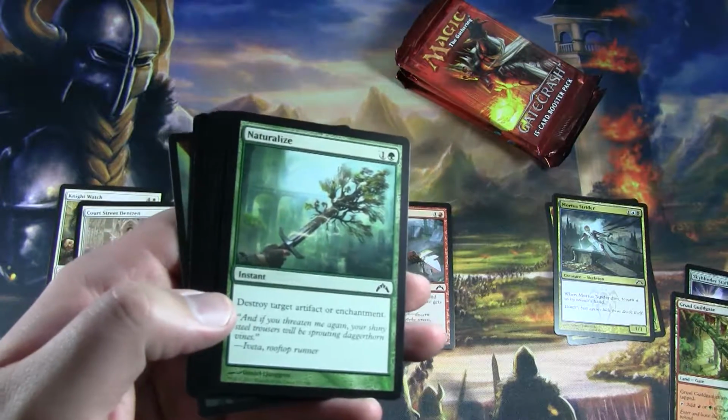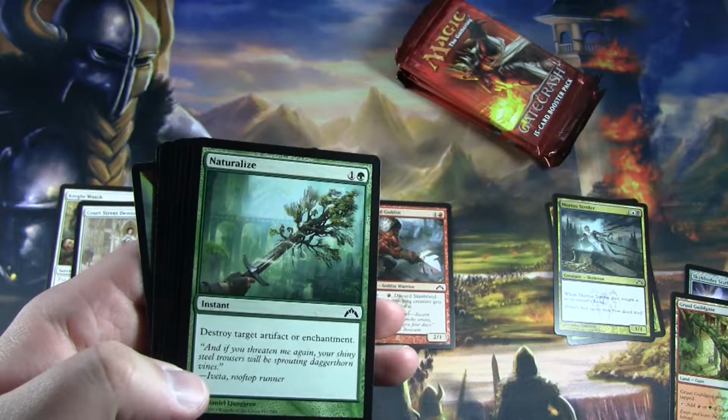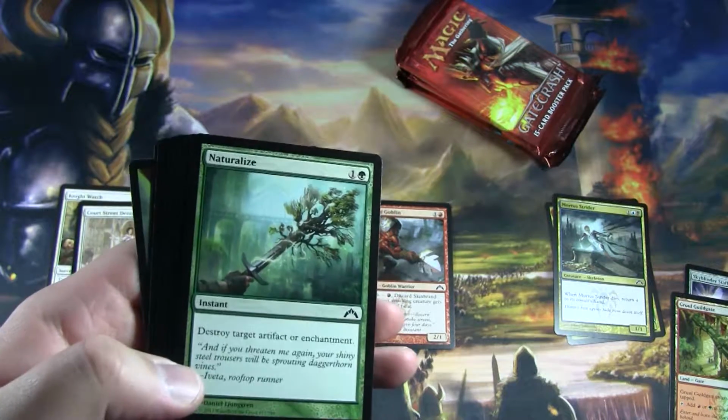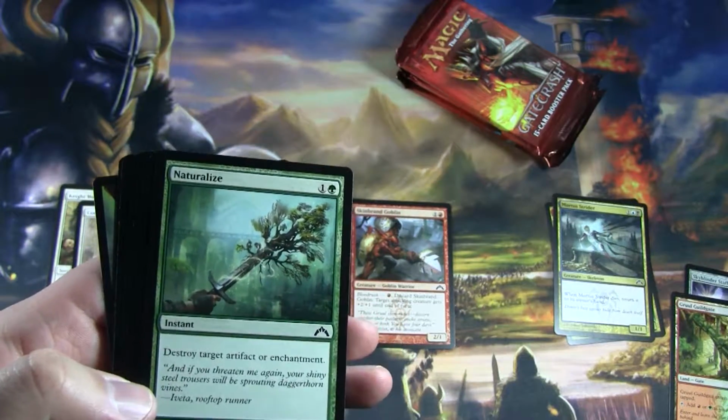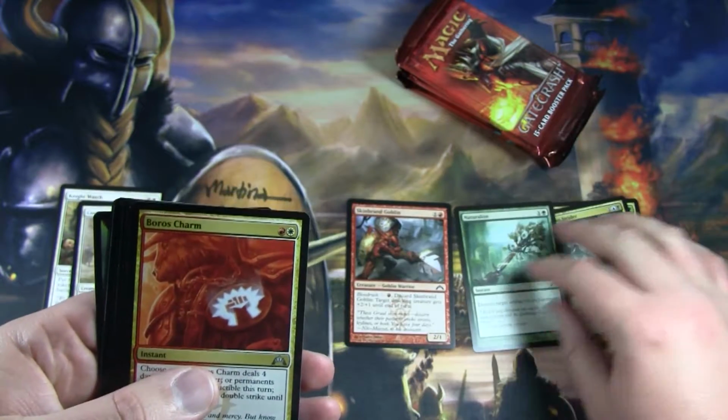Naturalize. This Naturalize, Naturalize has been printed a million times. However, this has got to be my favorite art of any of the Naturalizes. It's pretty neat. Turning a sword into a tree. It looks pretty cool. So I like the art on that.